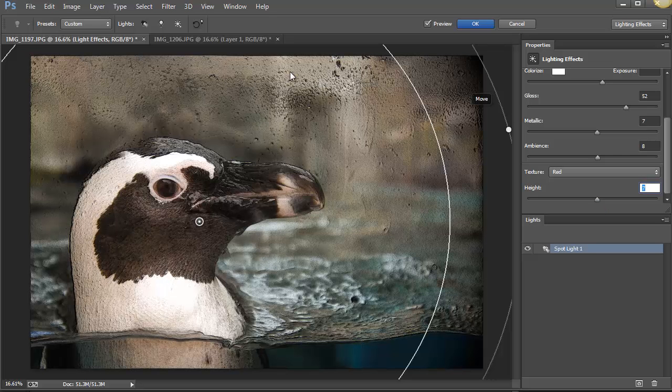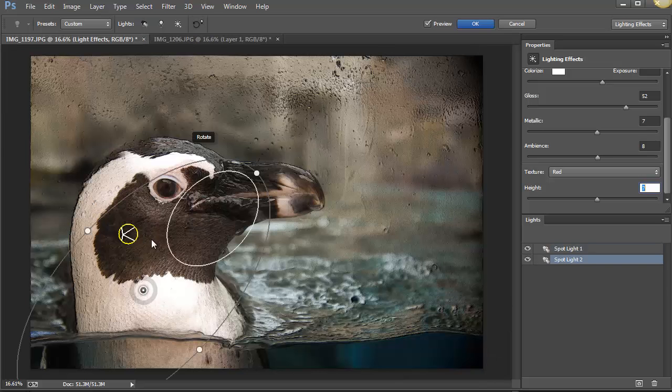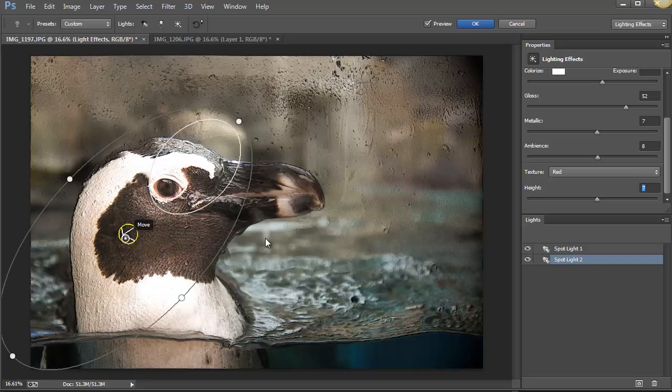Now if I go up here to lights, and this is add a new point, add new infinite light, reset the current light, so we can go ahead in here, add new spotlight, and I can move it wherever I want.